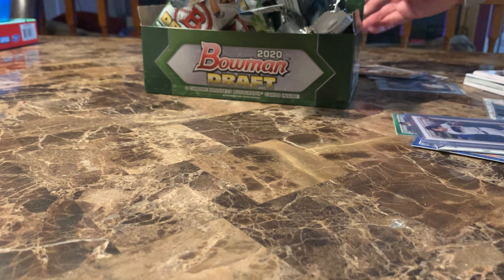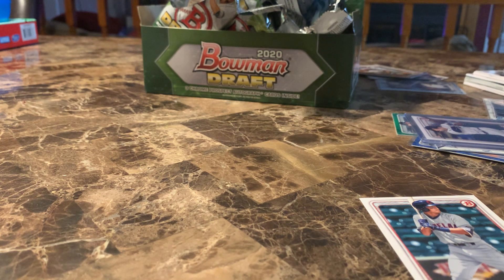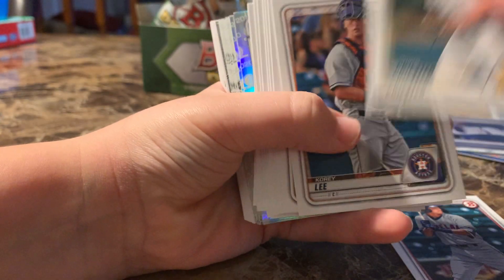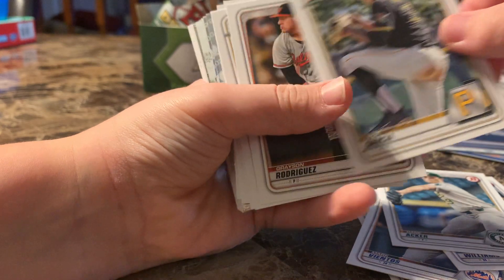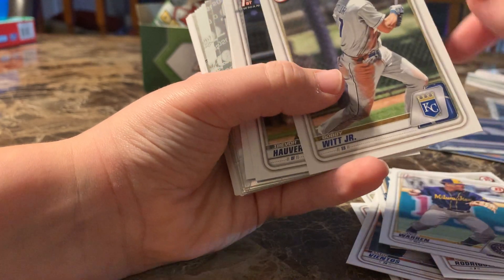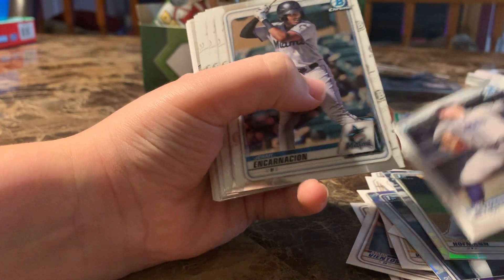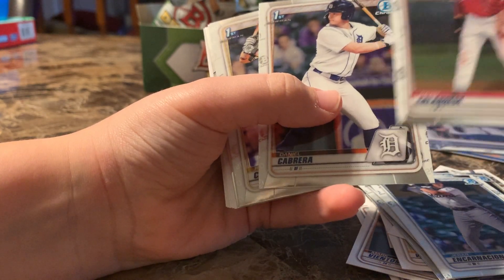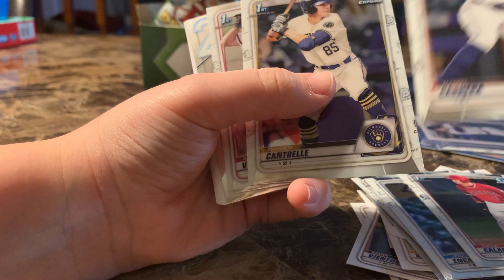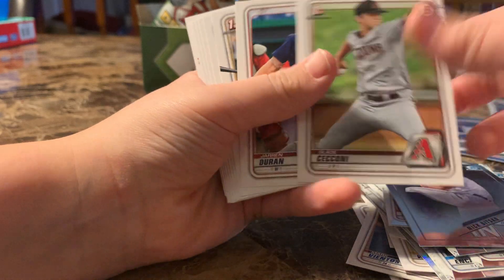We've never gotten a Torkelson chrome either. Cards: Tyler Freeman, Quinn Polster, Carl Lee, Mark Ventus, Aleki Willens, Dane Acker, Nick Garcia, Grayson Rodriguez, Xavier Warren, Bobby Witt Jr., Trevor Hover, Ethan Hanks, Sam Withers refractor, Logan Hoffman refractor, Ian Seamer. David Carrera, Danielle Carrera. It's not the autograph — it's in the next pack.